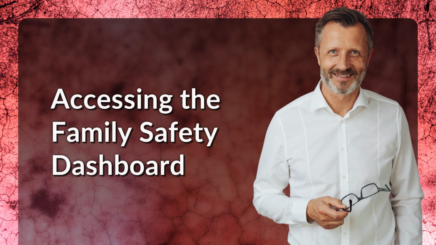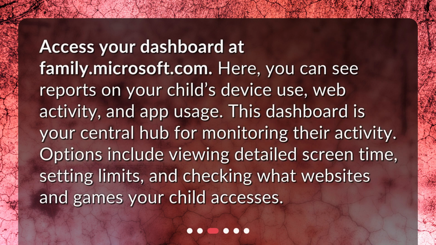Accessing the Family Safety Dashboard. Access your dashboard at family.microsoft.com. Here you can see reports on your child's device use, web activity, and app usage. This dashboard is your central hub for monitoring their activity. Options include viewing detailed screen time, setting limits, and checking what websites and games your child accesses.